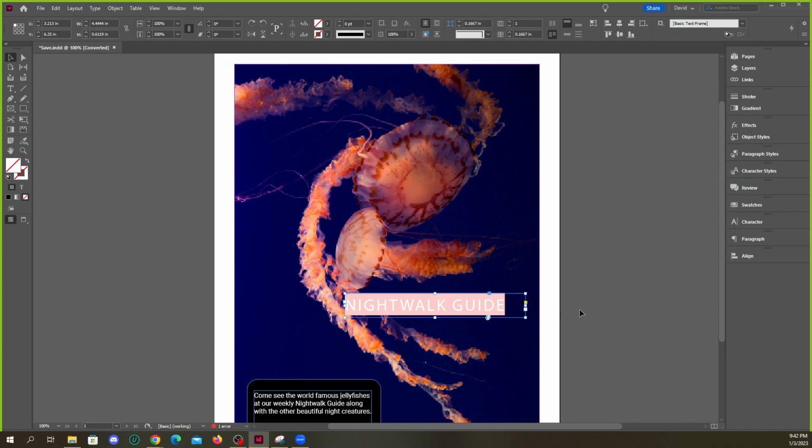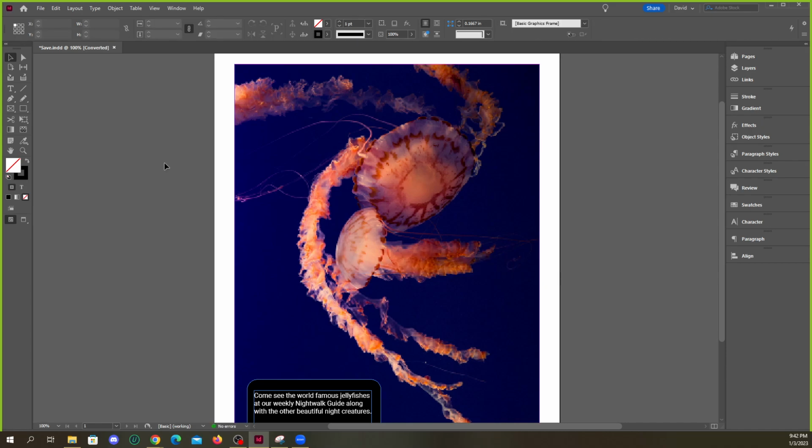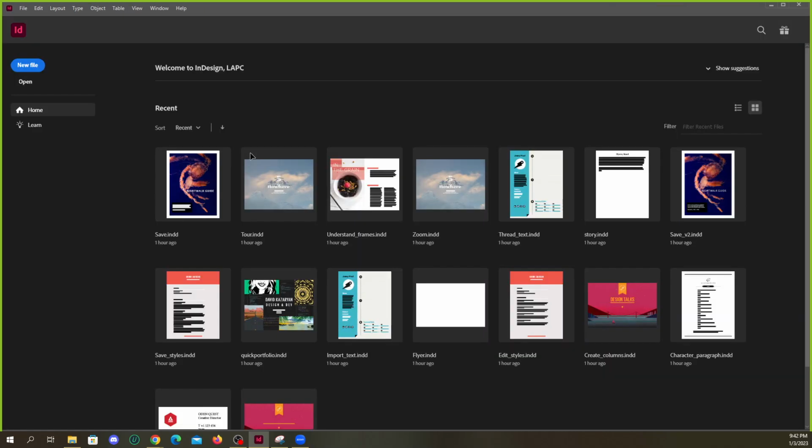So I did say I'll give you an assignment because tomorrow is a lab day. What kind of assignment should I give you? Something simple. Just create a one-page layout with Adobe InDesign.